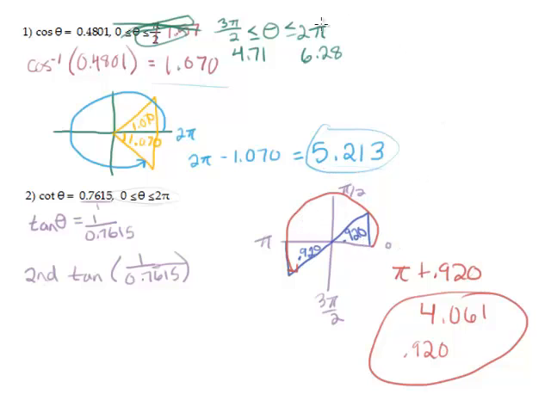Let's do some general rules here. Okay, if you are looking for what's in the first quadrant, you do nothing to it. Your answer is just whatever the calculator gives us, which we'll call theta. If it's in the second quadrant, we're going to have to do pi minus our reference angle. So you do pi minus the angle in your calculator. In the third quadrant, you're going to have to do pi plus theta. And in the fourth quadrant, we're going to have to do 2 pi minus our angle, because we're that angle short of 2 pi. So I hope that helps.